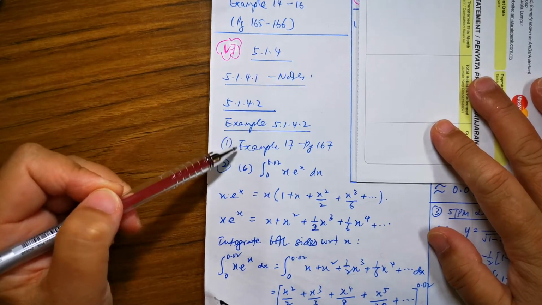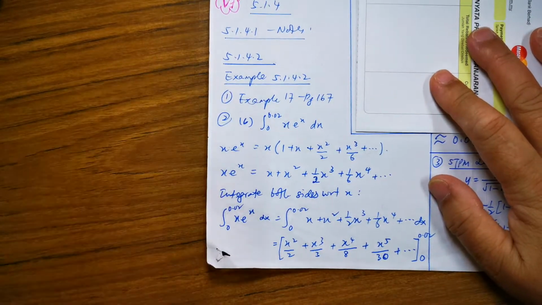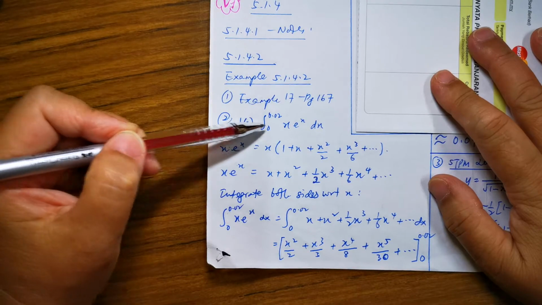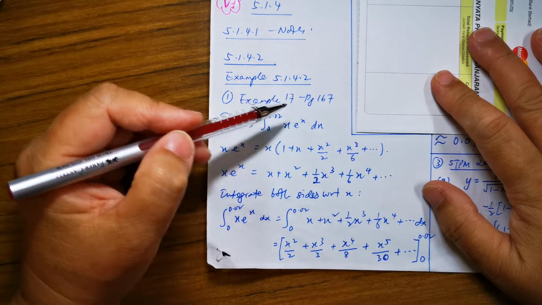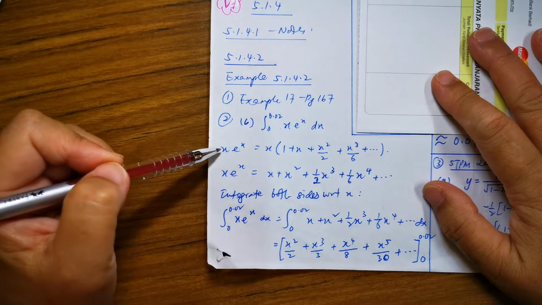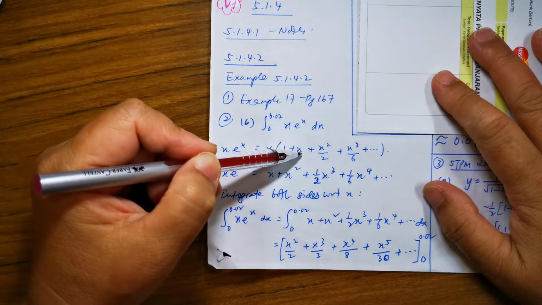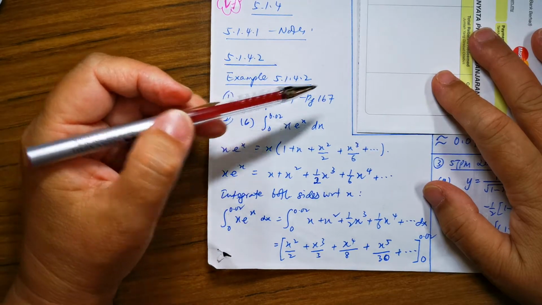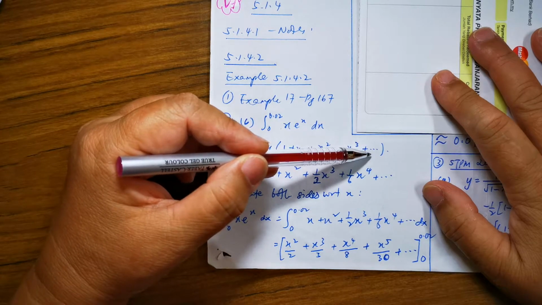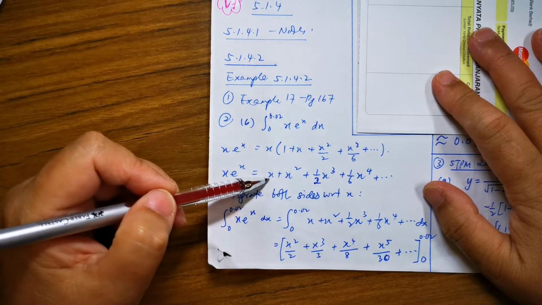So example, question 2b. Okay, you can see. So question 2b. First we have to find the expansion for x e^x. Very simple, x is just x. The standard Maclaurin series for e^x is this one. We want the first 4 terms, so until 1, 2, 3, 4. Then don't ever forget your plus dot dot dot. Then expand it, multiply in, and you get this thing.